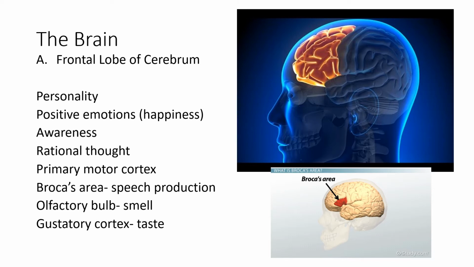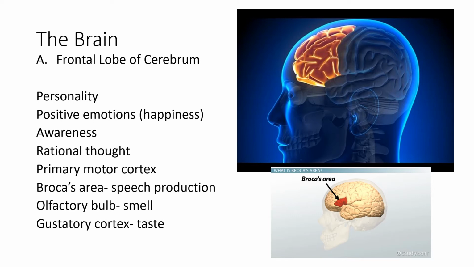There is also a region called Broca's area, which if you look in the bottom right over here, it's the red highlighted portion. It's at the inferior portion of the frontal lobe, and this is a spot of your brain that's involved in speech production. And so this is a place where if you were to have something like a stroke in your Broca's area, you could possibly still understand things that people are saying, but you wouldn't be able to say things back to them because your speech production is limited.